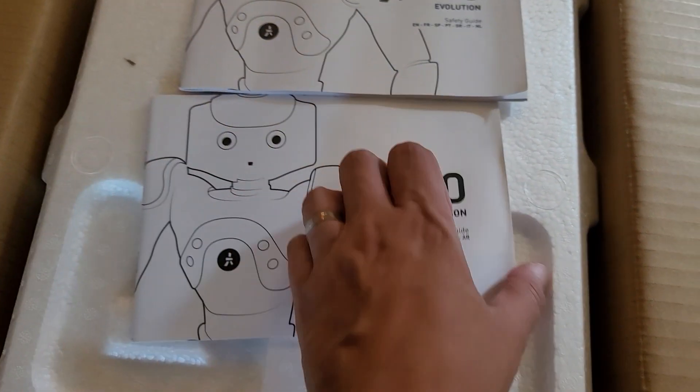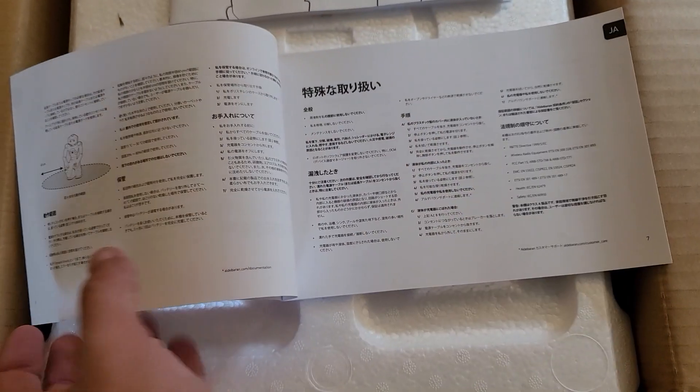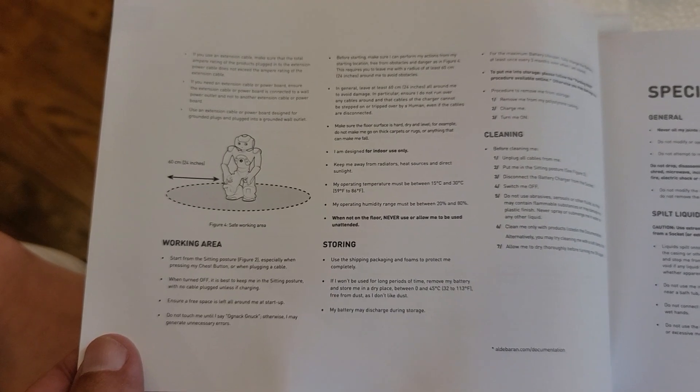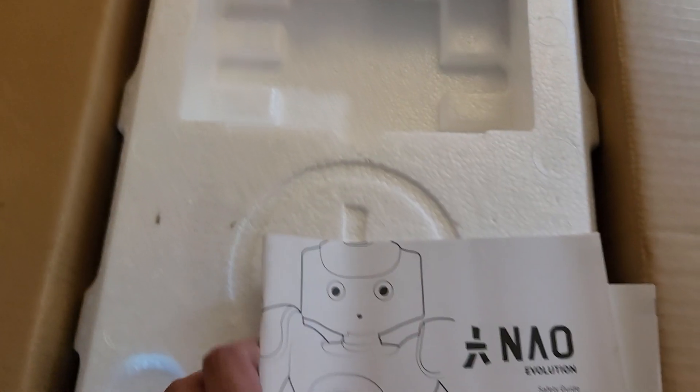It's a safety gun — sweet, there's two of them, we're keeping those. There's a safety guide — that's cool, I don't remember seeing that before. We might have accidentally thrown it out last time. Look at all the different languages — that might show you how to use it. This one has all the languages on it, and this one starts off with English. Safety stuff, handling and personal safety, general powering, extension cables, special procedures, 60 centimeters working area — 26 inches. That's a lot to learn. And then it goes to French. I like this manual — it's pretty cool.